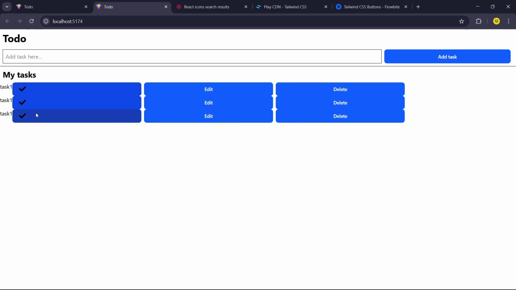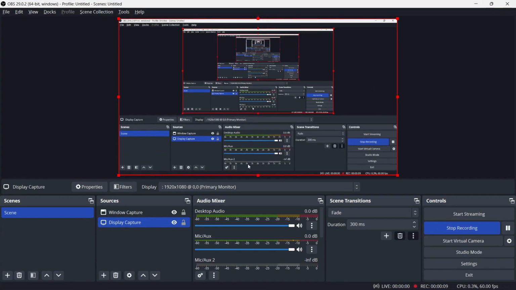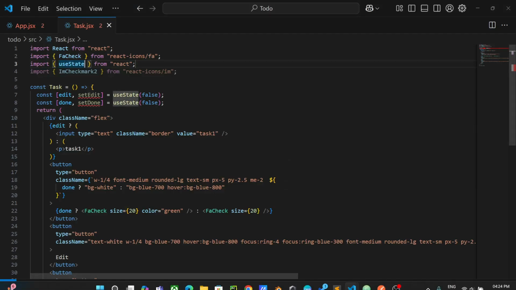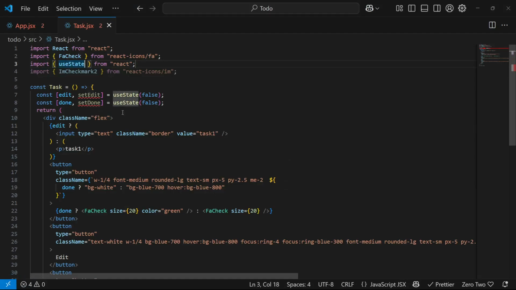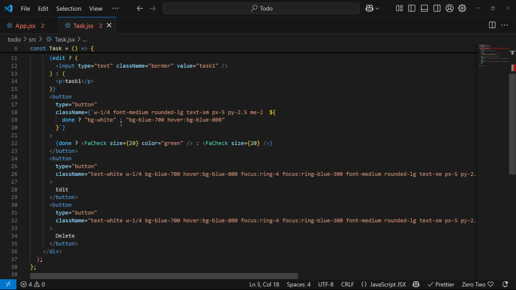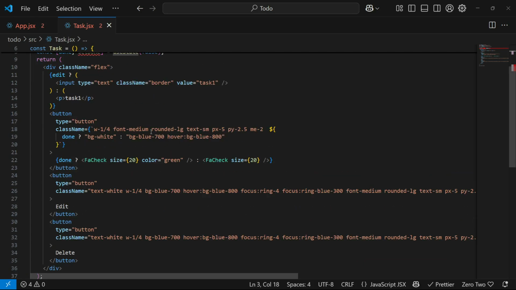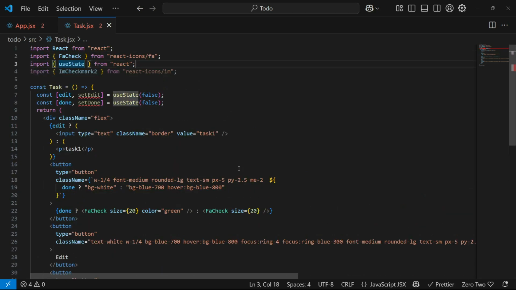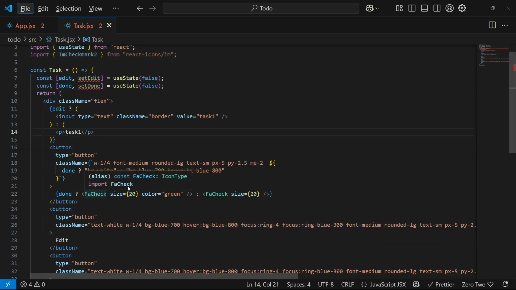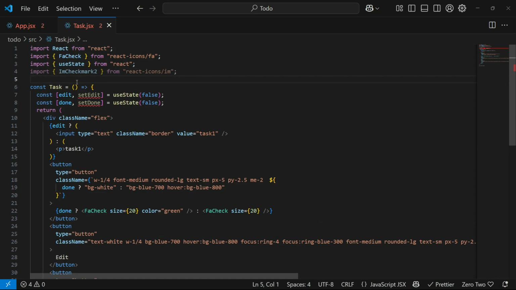We have the black icon. I don't know how it has become black. Let me see. If we check, I mean check mark. Okay, I forgot to add note here. So FA, IM check mark.